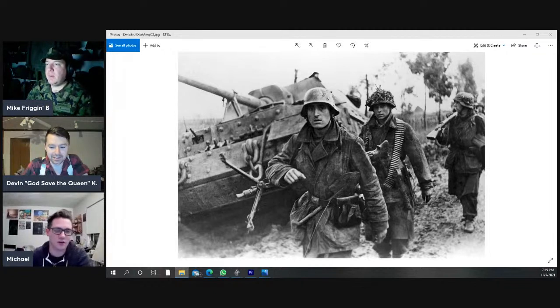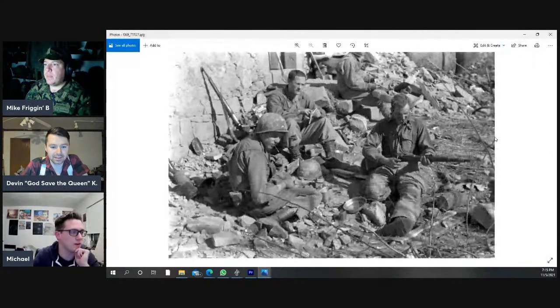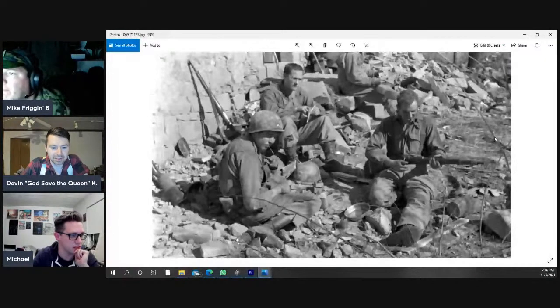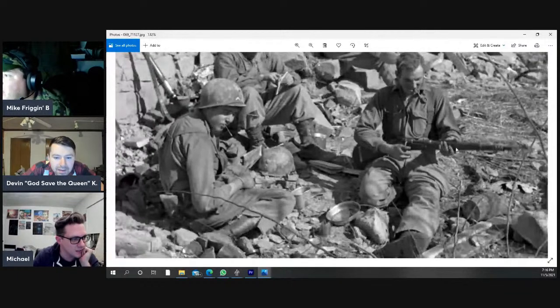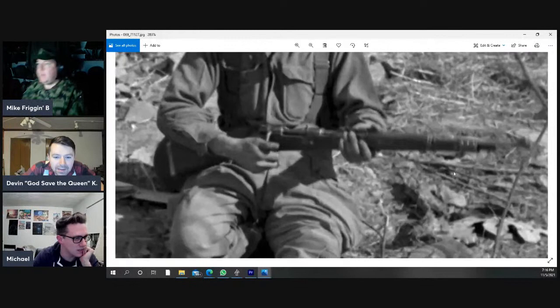This is going back to more stuff that's late '43. So this is actually in Italy, around the area where our film takes place. These are GIs resting, it looks like. I think the guy... Yep. He's got a K98, it looks like. No. That's a... Oh, that is a K98. Yep. You're right. Yeah.